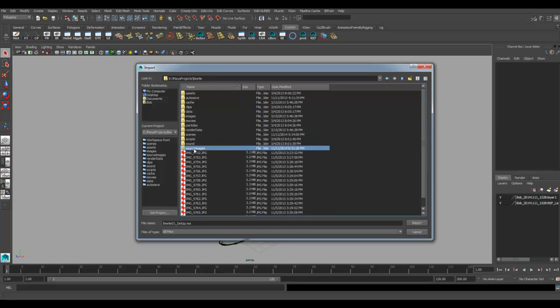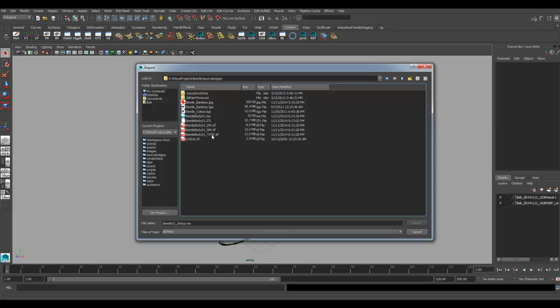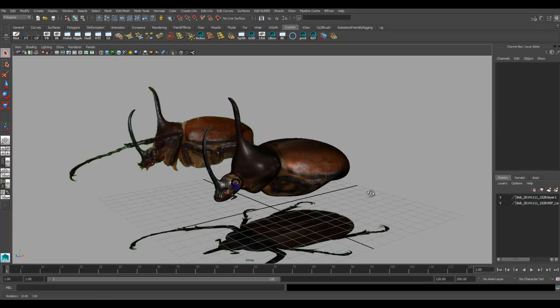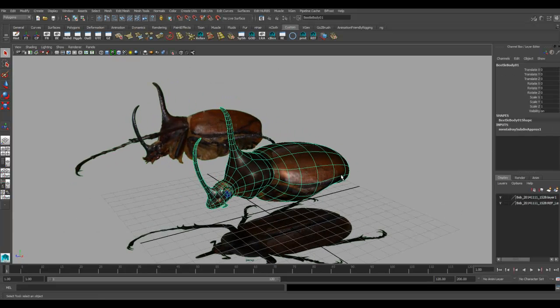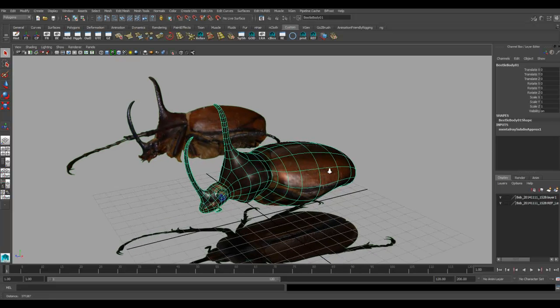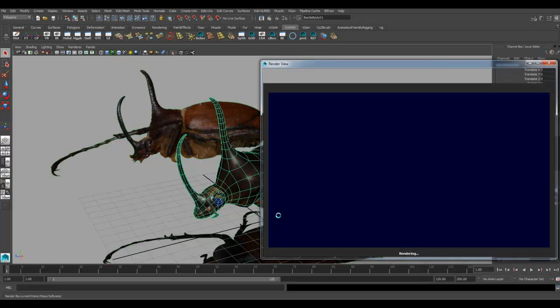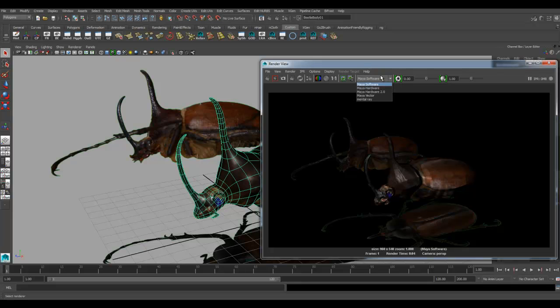The reason I did that is because it brought all the textures with it. You can see the TIFFs, the displacement map, the normal map, and the texture map are all just sitting there. If I grab my body and hit this MA, import, boop, there's my body. All the texture maps are already hooked up for me, and they're all sitting in the source images folder at the same time. So I like that. If you render it right now and you get an error, it's because you don't have Mental Ray on. But if I do this and render, okay, I'm in software.